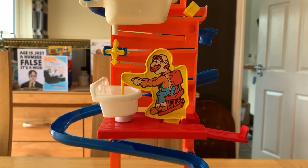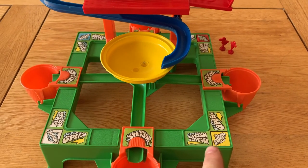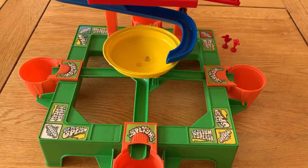So, playing the game, and this really is quite a simple game. You have two ducks and you have to safely navigate them around the board at the bottom of the house and back to base, one full loop around the house for each duck. First to do that wins.